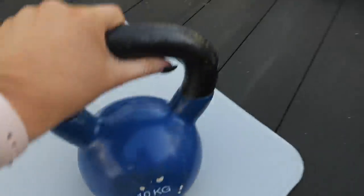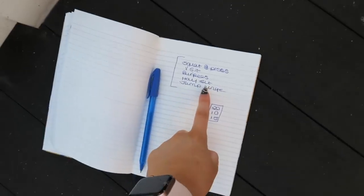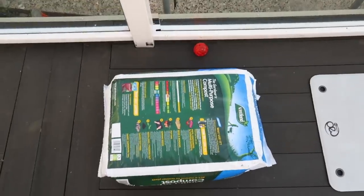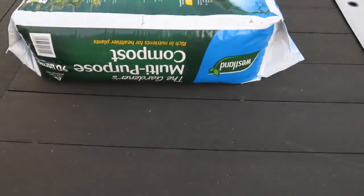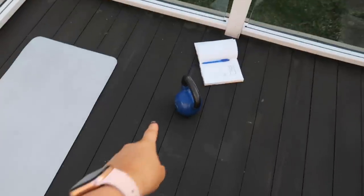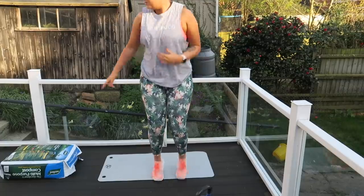I've decided to do Norwich Fitness Academy boot camp live tonight with Kat and James. I'm set up with 10 kilograms and I normally only use 8. And then I've got this to work off of. Because I have to do burpees, which I suck at, I'm using this as a prop. So I jump down at an angle, so I'm hoping that'll help. But I'm just worried about that big fella doing a squat and press with that. I'm using a bag of soil.